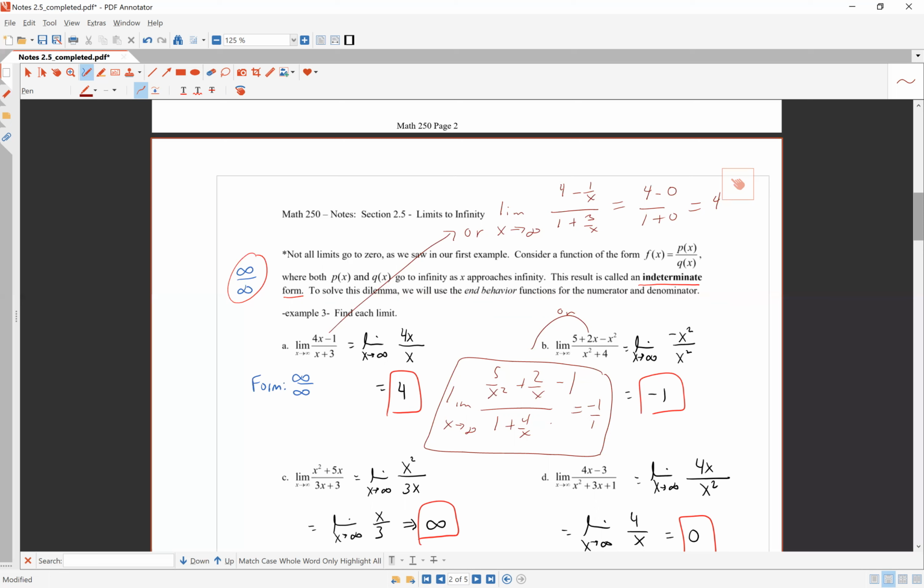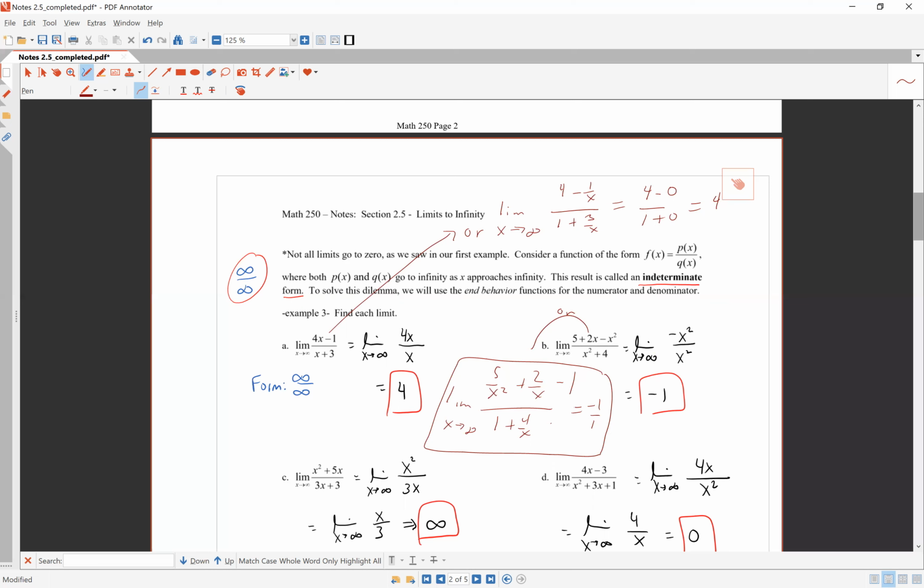A trillion plus 3 is about a trillion. So we're talking about super large x. All we care about are the highest order terms, the term with the highest degree. In that case, the highest term is x to the first. But if you see up there, I also did it algebraically, and you probably learned this in your algebra courses.